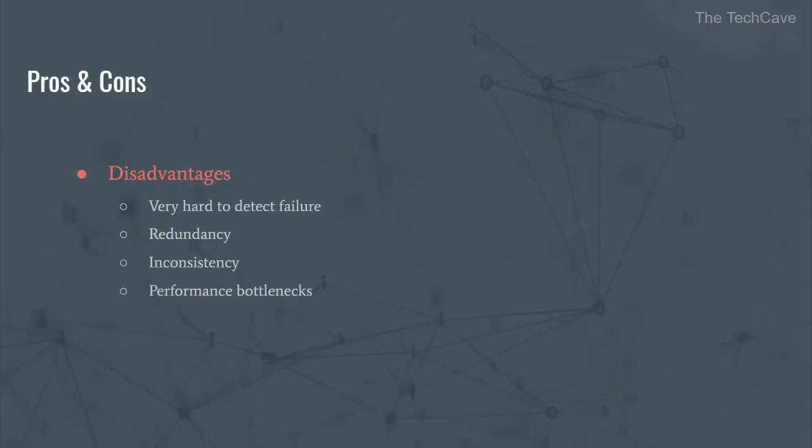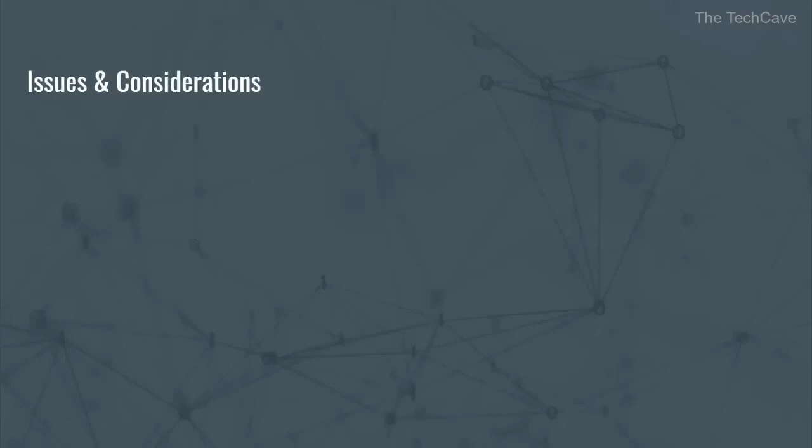This leads us to the final section, issues and considerations. One of the most important pitfalls when building distributed systems is the false assumptions made by developers, such as the network is reliable and secure, or the topology of the underlying network doesn't change, or that latency is zero. This leads to a poor and fragile system that breaks easily.